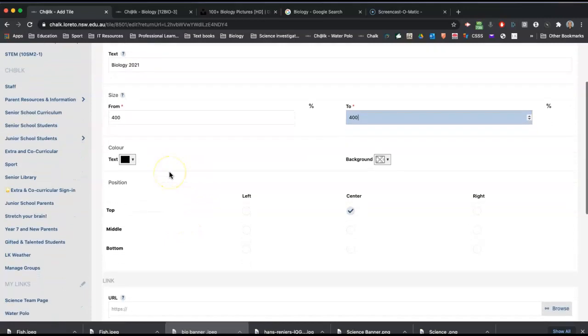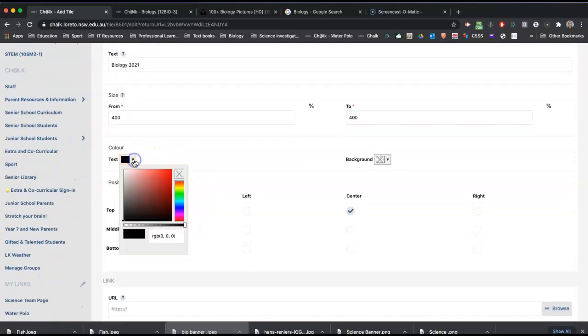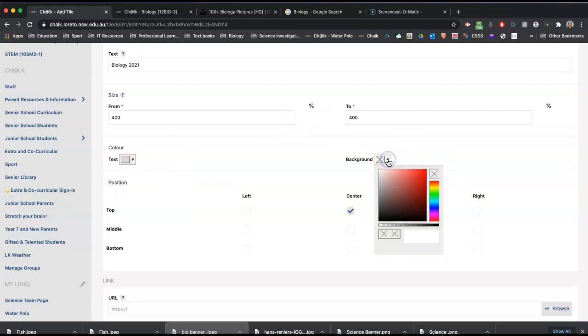Now that image had a lot of black in it, so I'm not going to choose black text. I think I'll actually go for quite a light grey, whitish text. And I'll put a bit of a background behind it so it also makes that text color stand out. But here, I can also make it slightly transparent so you can still see the image behind.